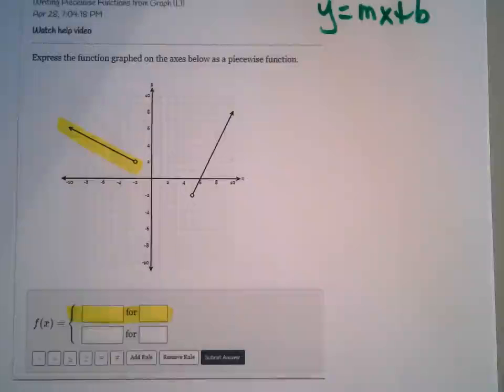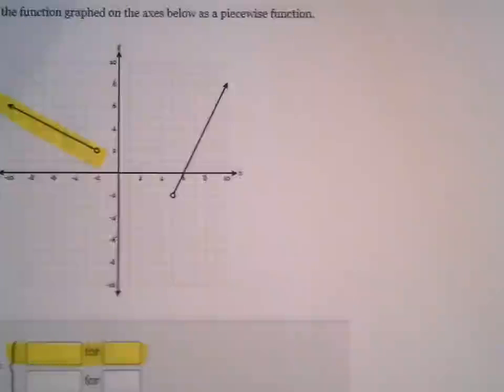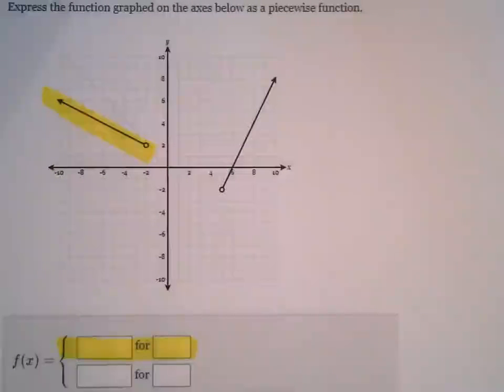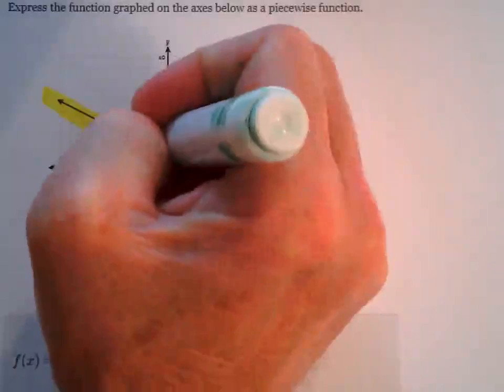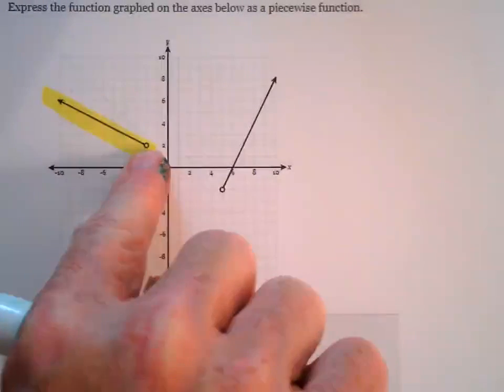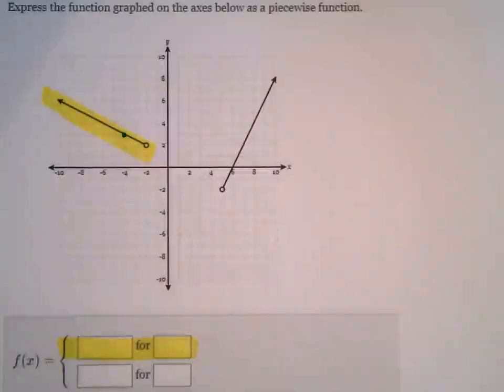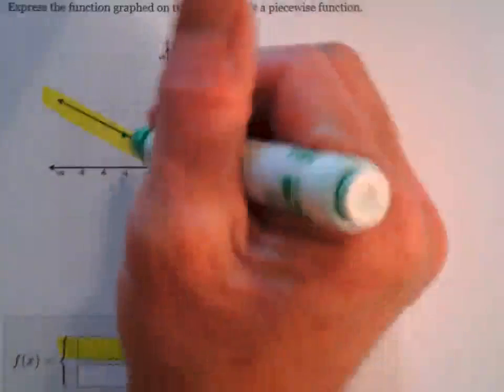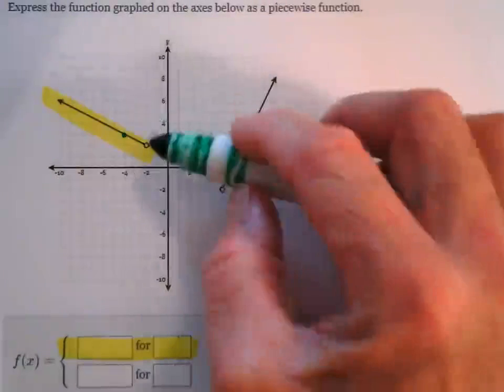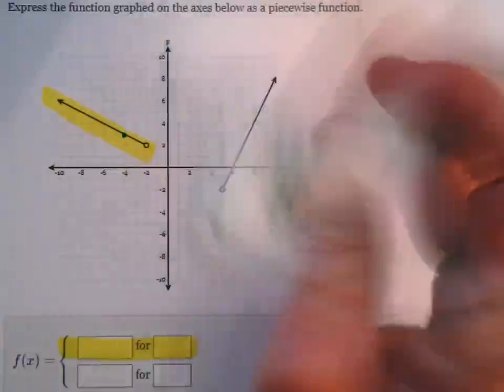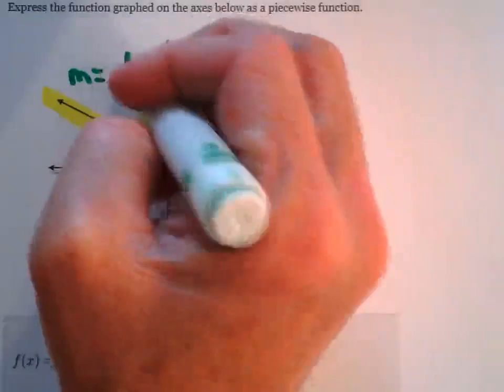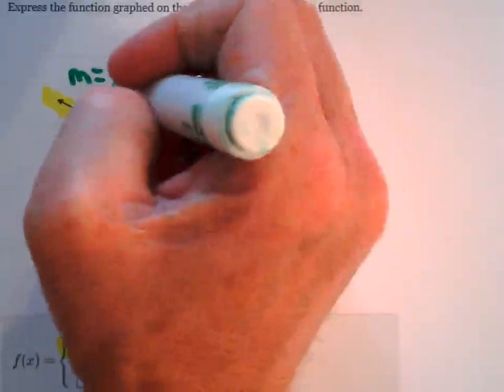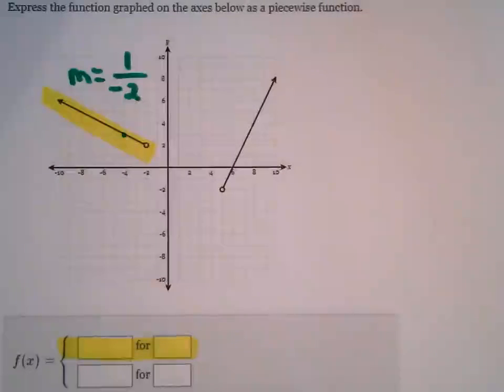So what you want to do, let's see if I can zoom in real good here, is find a couple of points. We have the open circle here, but then it appears that there's another point right there. If we use our rise over run to get from the open circle up to this point, then we're going up 1, and we're going left 2. So that left becomes a negative value. So we have a negative sloped line, and that is a majority of what we're searching for in this line.